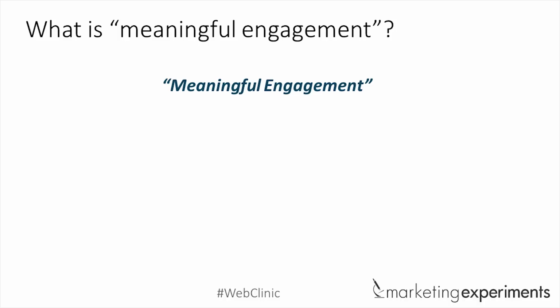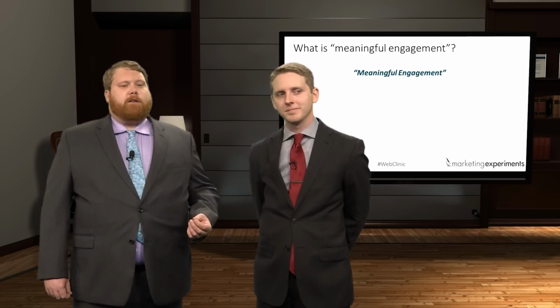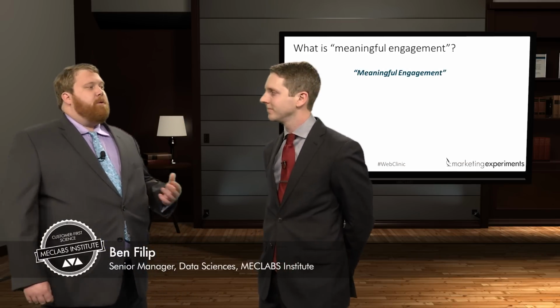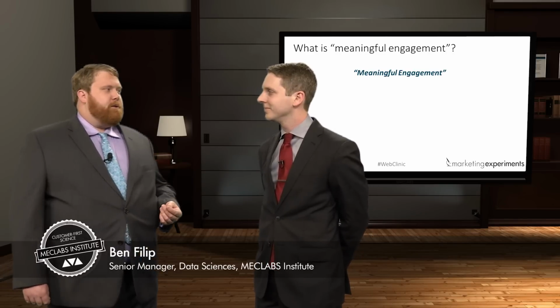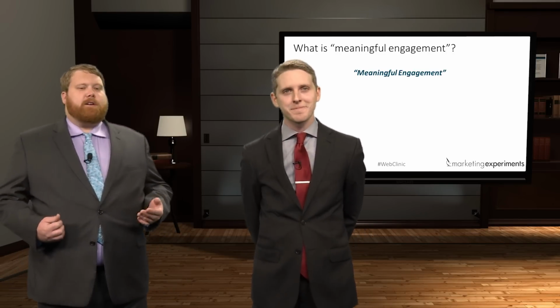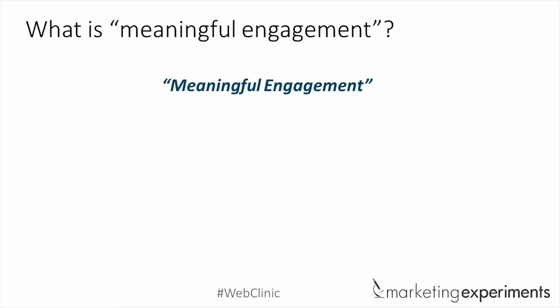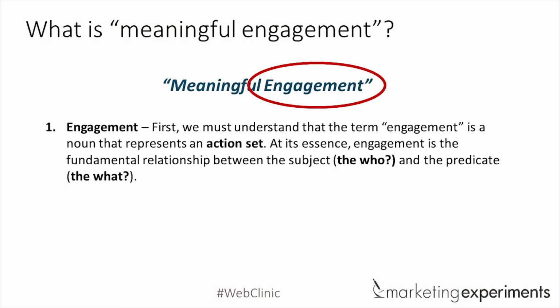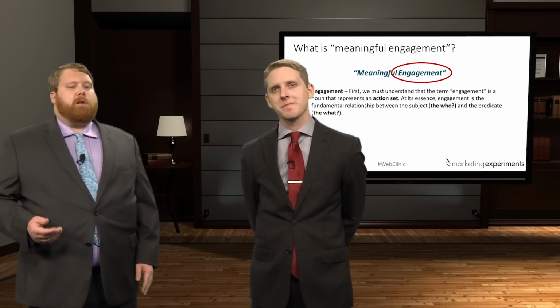Right, so obviously it's a buzz phrase in the industry right now, and I think a lot of people think they know what it means because it's built out of words we commonly use. Let's just take a step back first and look at the words on an individual basis. So what's engagement? Engagement actually represents a set of actions that you want someone to take. To engage is to take a behavior that ties together not only who I am, the subject of our marketing, but also the predicate, the what. So engagement looks at not only the who, but also the what.